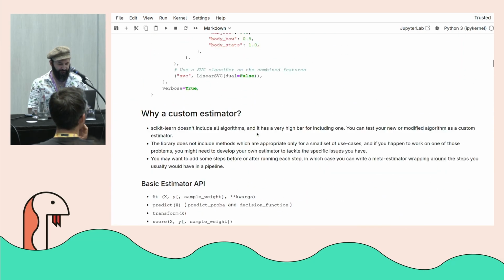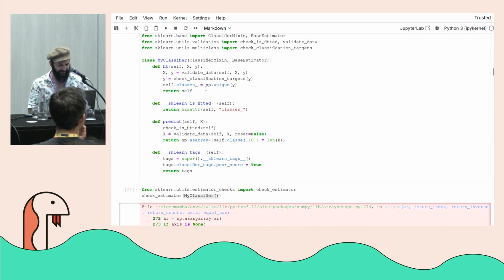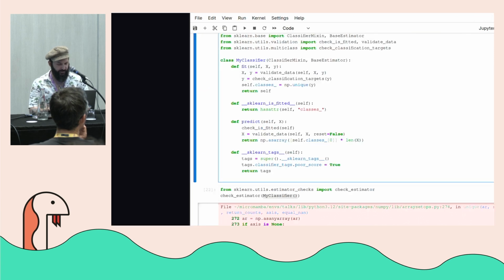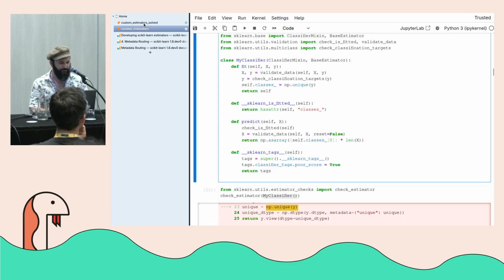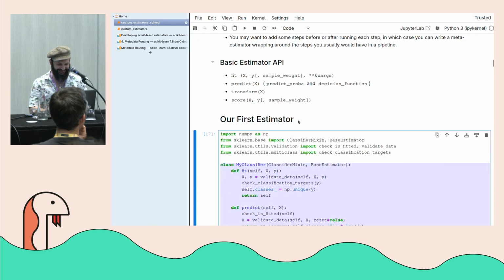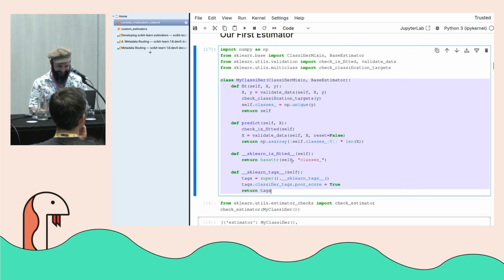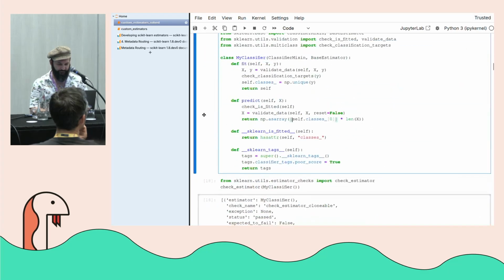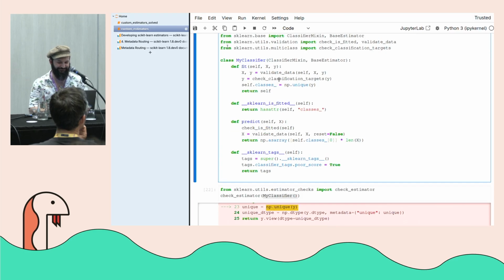What? Something went wrong. That's why you always have a solved version. Oh, that's true. It doesn't have an output. Well.